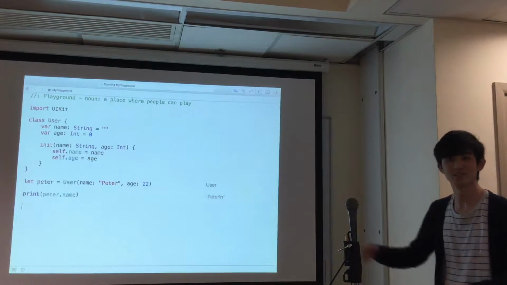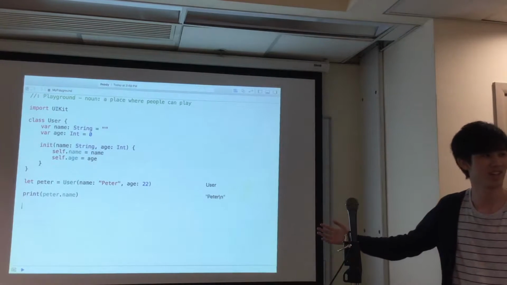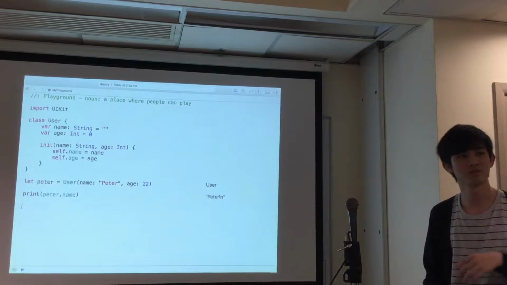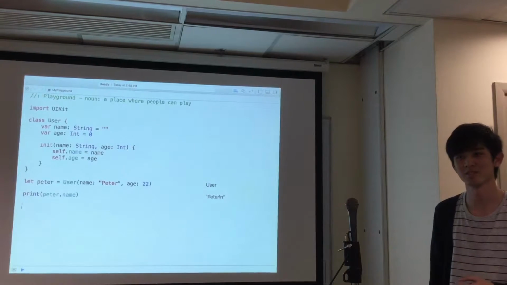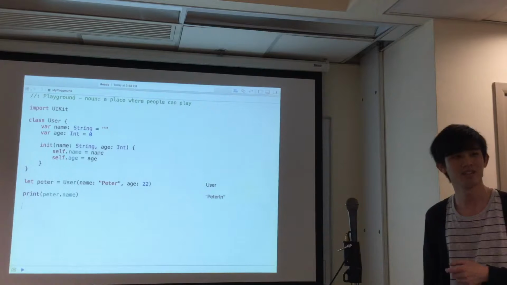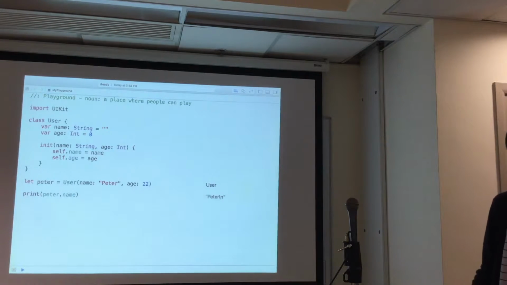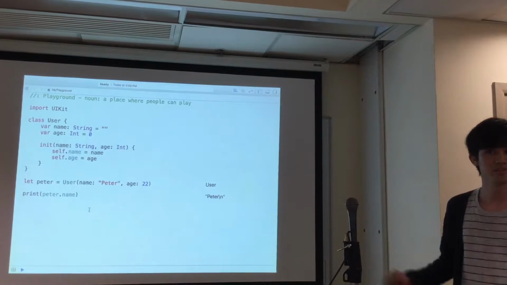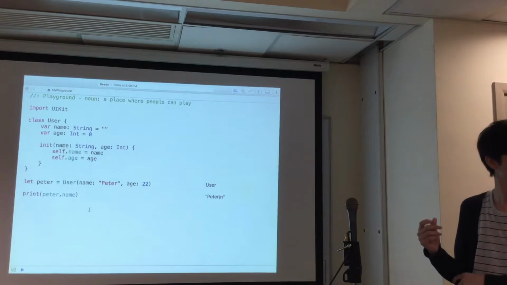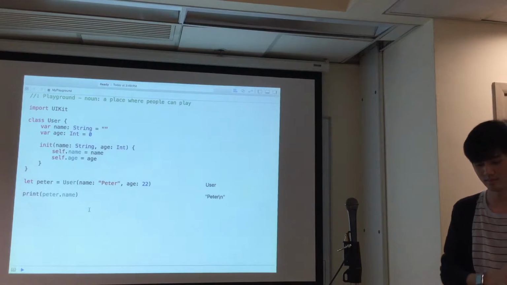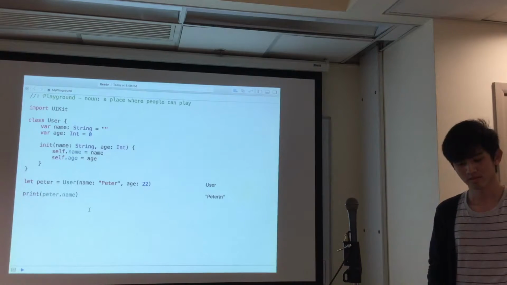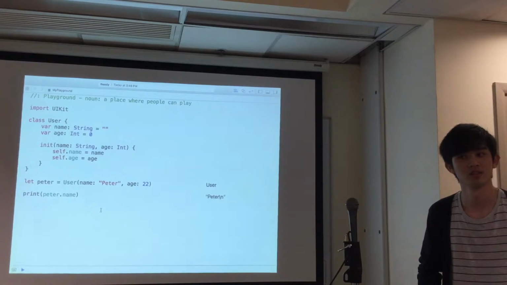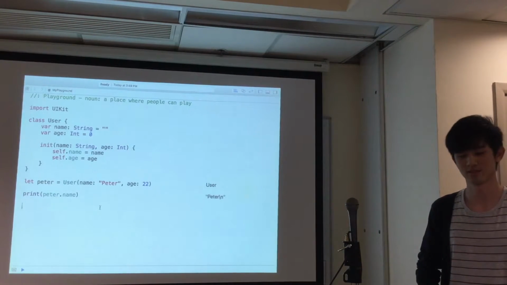And that's it. This is the simplest way to declare a class. And as you do more iOS programming, you will understand more about class. Because even though I started, I didn't understand class until last year. They need more time to complete. So I'll go on to the next slide.